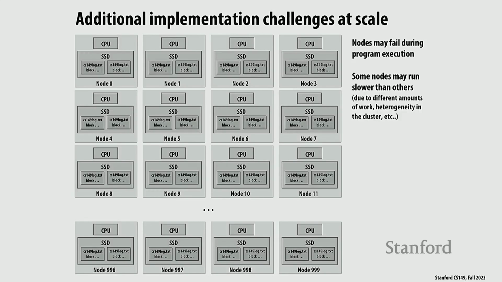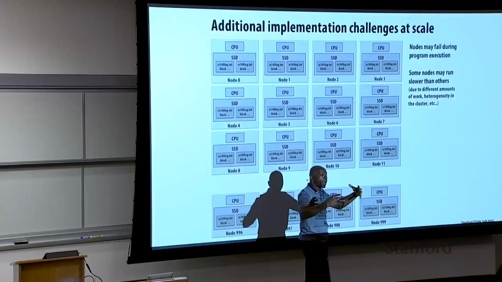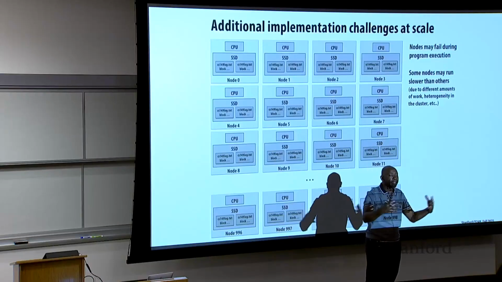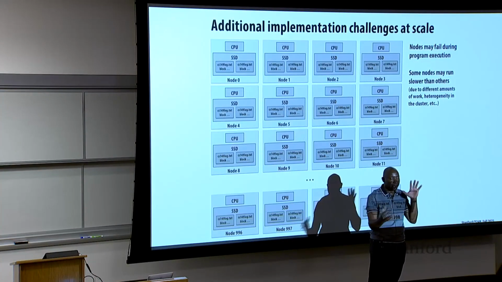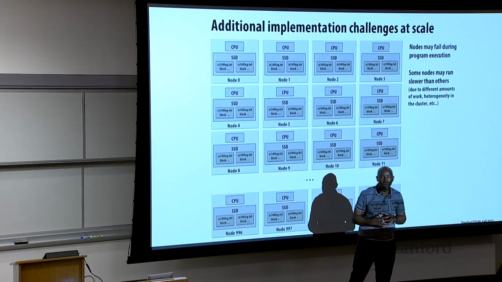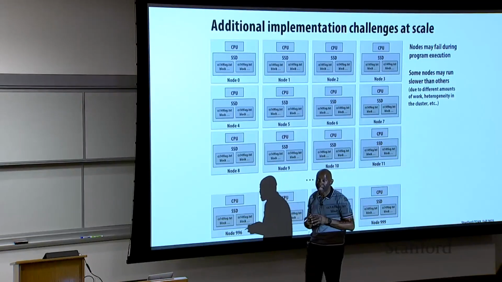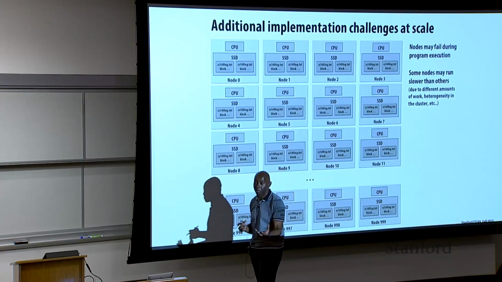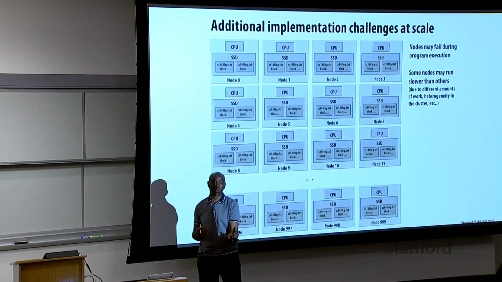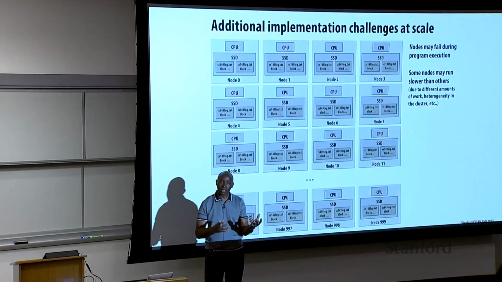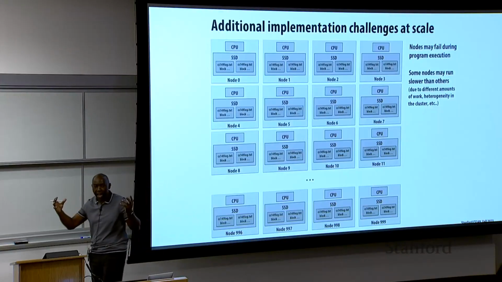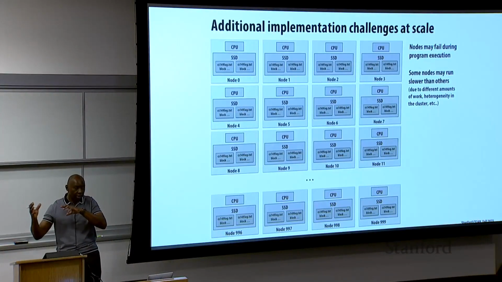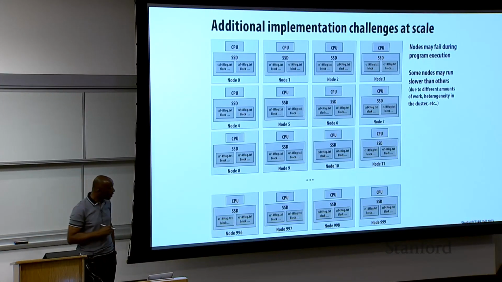So that's one issue. The other issue is that if I've got a huge data center, I'm not going to have all the nodes in the data center be of the same vintage, right? You may refresh the data center over time, over the period of maybe 3 to 5 years. And so I'm going to have some older nodes, maybe with fewer cores and maybe a lower clock rate, and some newer nodes with more cores and maybe a higher clock rate. And so some of those nodes may finish faster than other nodes.